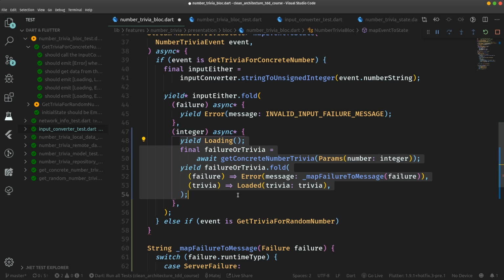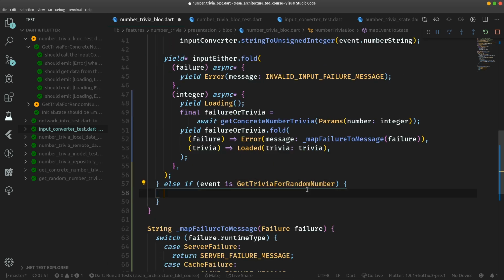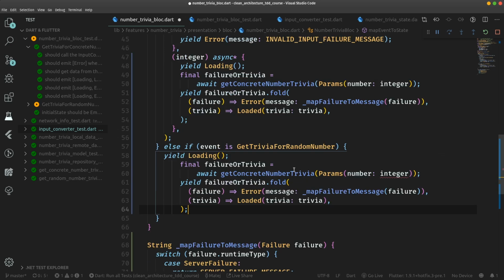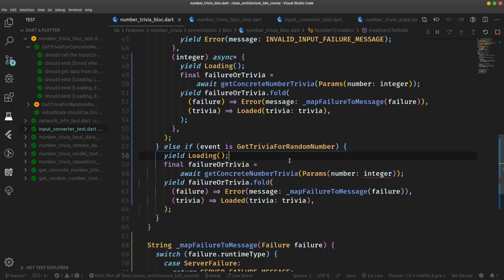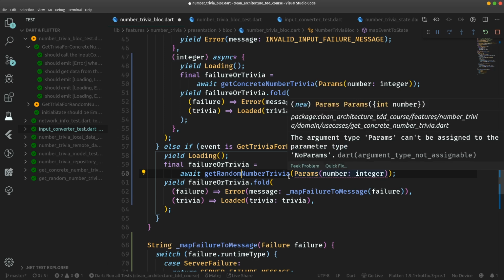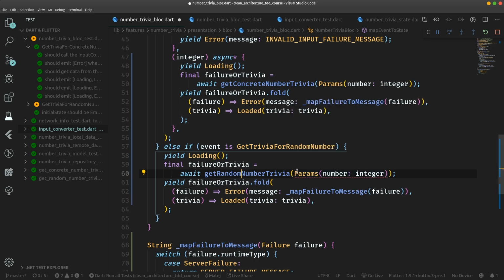So let's just copy it from within this integer higher order function and paste it into this event handler, so to say. So we're going to yield loading, and then instead of getConcreteNumberTrivia, we are going to call getRandomNumberTrivia. And basically the only other change which will happen in here is that we're going to call it with no params.